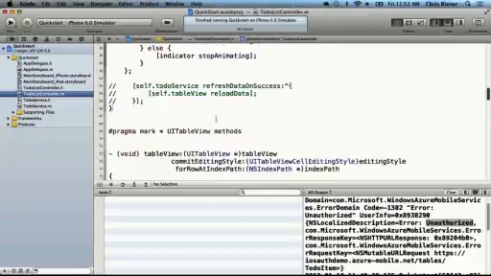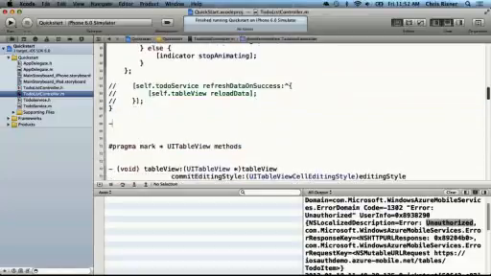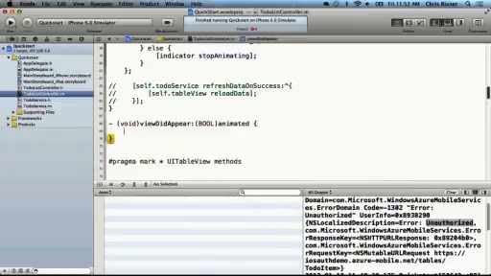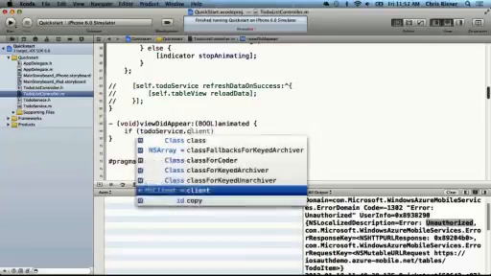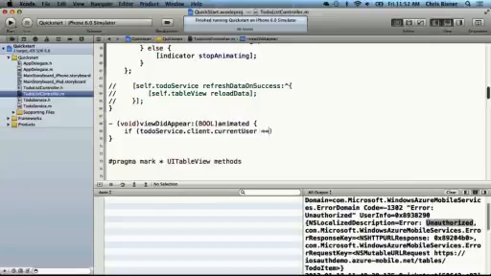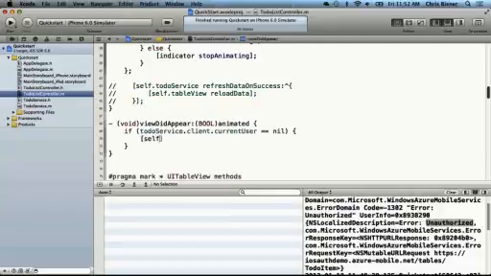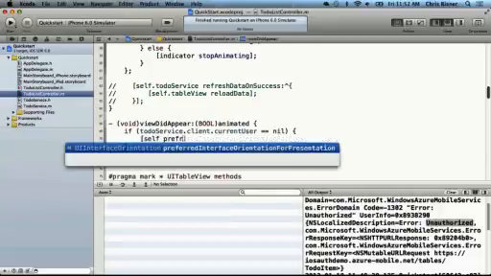So instead what we're going to do is we're going to add a new method called viewDidAppear, which is one of the lifecycle methods on a view controller. And then inside of there, we're going to say check my to-do services.client.current user property. If it's nil, that means we haven't authenticated yet. And provided it's nil, that's when we're actually going to call an authentication method, which we'll create in just a second.